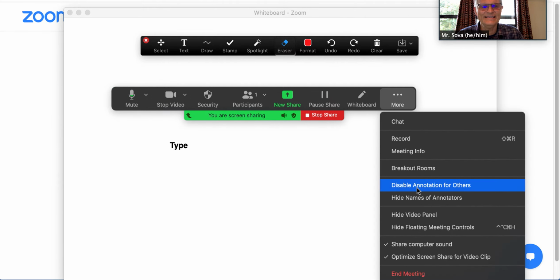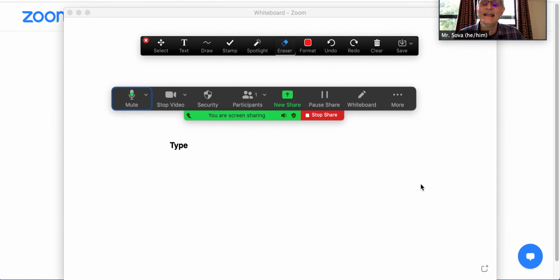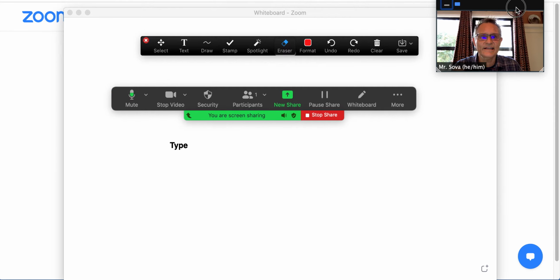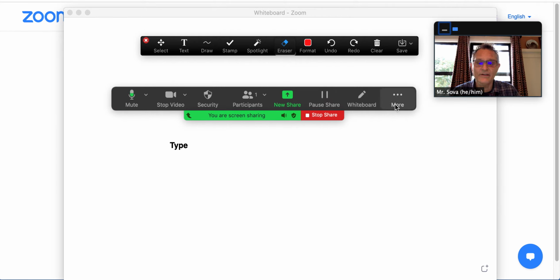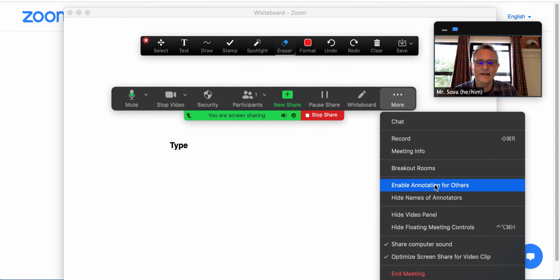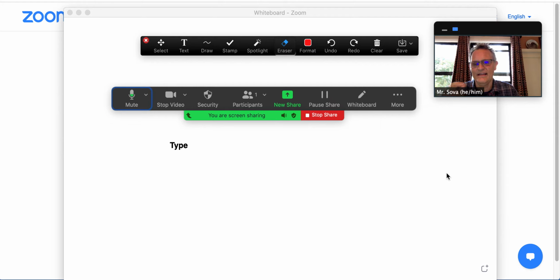If you click disable, then they won't be able to annotate. But if you're asking the kids to work with you and you ask them to annotate, just go back here, enable it, and they'll be able to annotate. Phew! All right, let's get out of here.